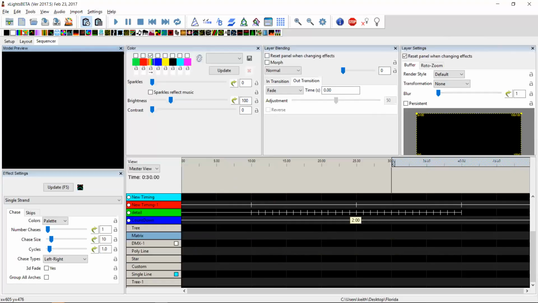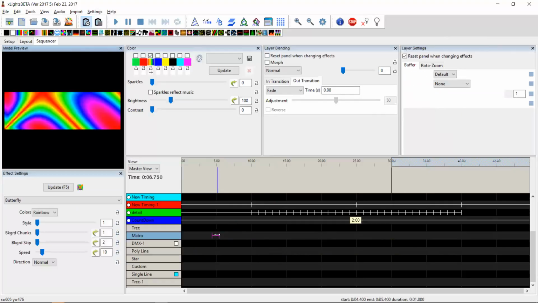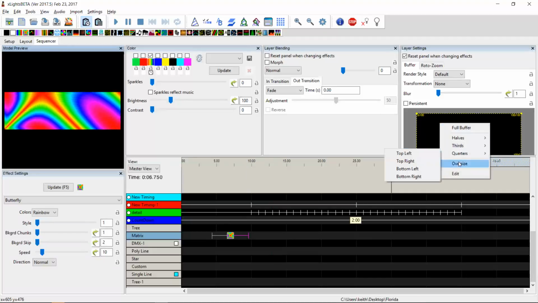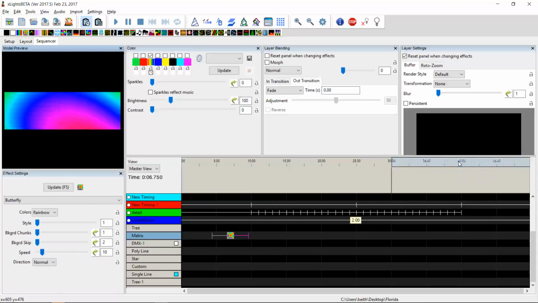And let's go and grab a butterfly because everyone knows the butterfly. Right, that's how the butterfly looks. But look what happens when we set it to oversize. Effectively, what you're seeing is a zoomed in view of the butterfly because the butterfly is now rendering on something that's actually 9 times the size of the model, and we're seeing just the middle 1/9 of the model.